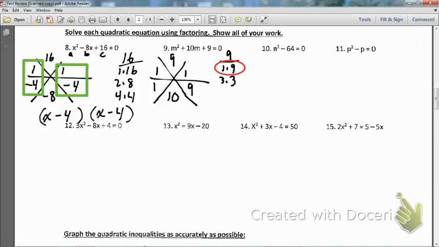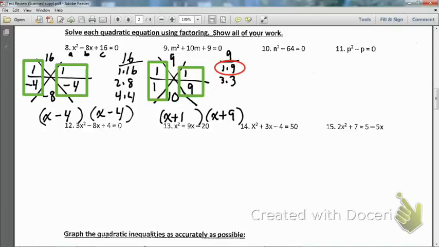I check to see if either of those sideboards simplify, and I check specifically, do they simplify helpfully? Because 1 over 1 does technically simplify to just 1, but that doesn't help us because we need 2 numbers to fill in our parentheses. So I'm going to set up my 2 sets of parentheses there. Top number is my number of x's. The bottom number is the number I add or subtract. So that's x plus 1 and x plus 9.